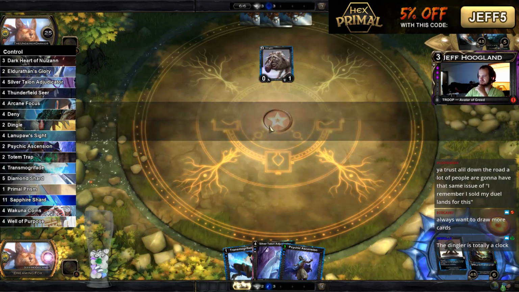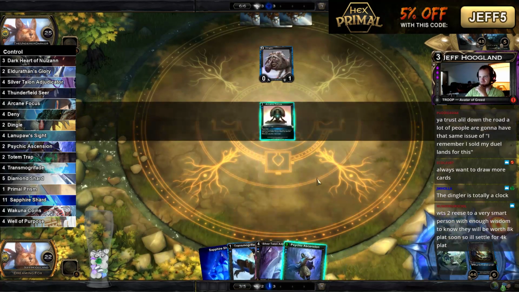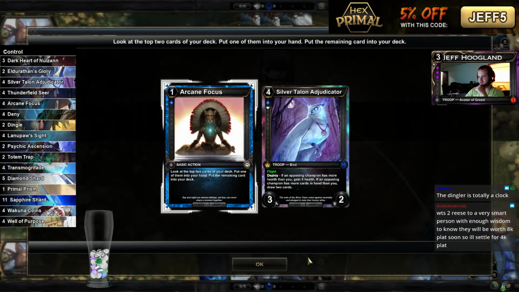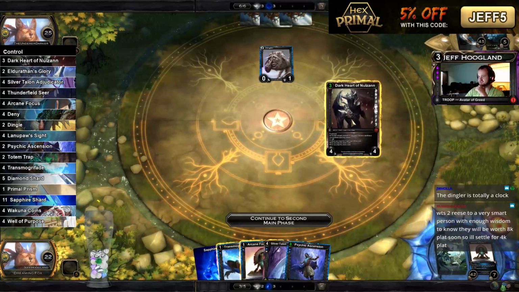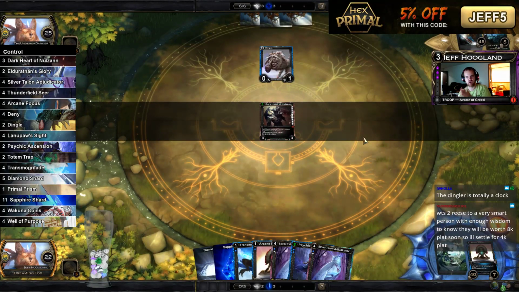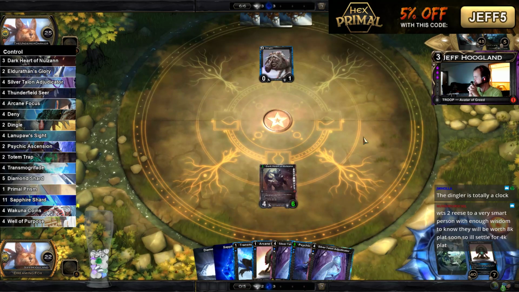So this Wakuna Coin draws 2 cards. It was double Prophesized, like I said. This Arcane Focus draws an extra card and then does its thing. And then this Dark Heart is perfectly sized because, oh, and it draws 2 cards. Look at that, just like that. If you're just a simple man like me who wants to draw a lot of cards, boy, do I have a hex deck for you. Let me tell you what.